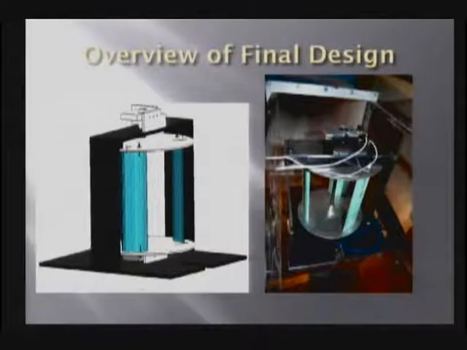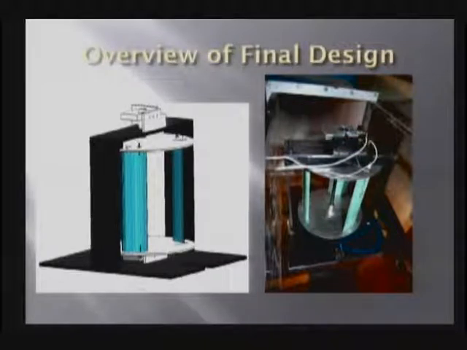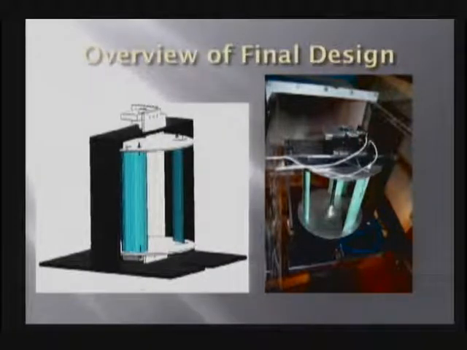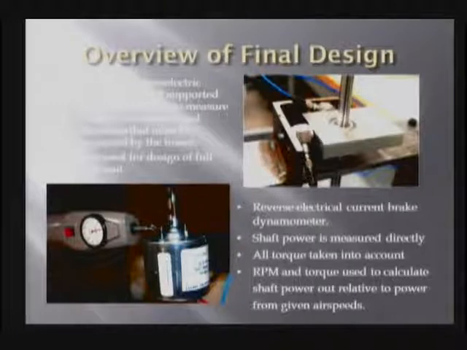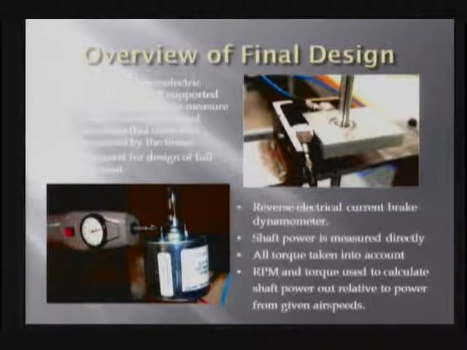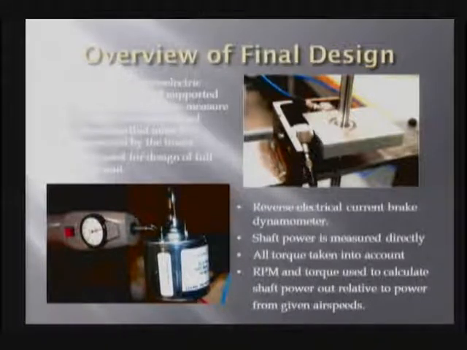This is the overview of the final design for the test model. It was built oversized so that there are no vibrations that come into account on the back side of the load cells. The top and the bottom are dynamic load cell supported bearing carriers, so we can measure the forces off both the top and bottom. There is also a pound scale reading at a distance from the center of rotation of an electric generator. We can either load or assist that generator to get a very accurate and changeable load on the turbine to get power output for different testing situations.